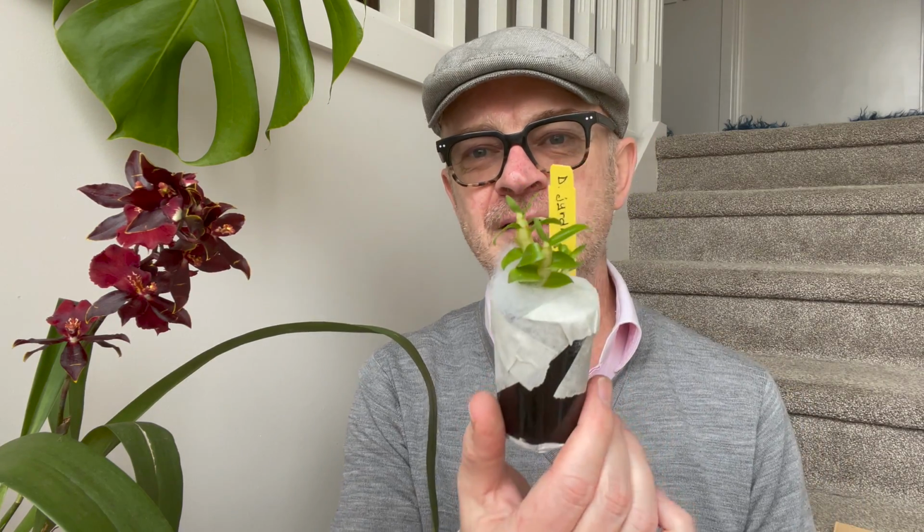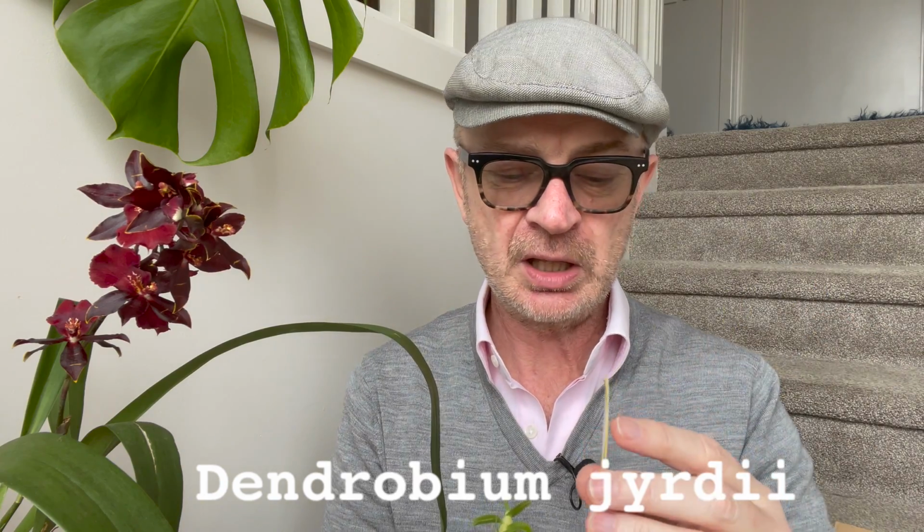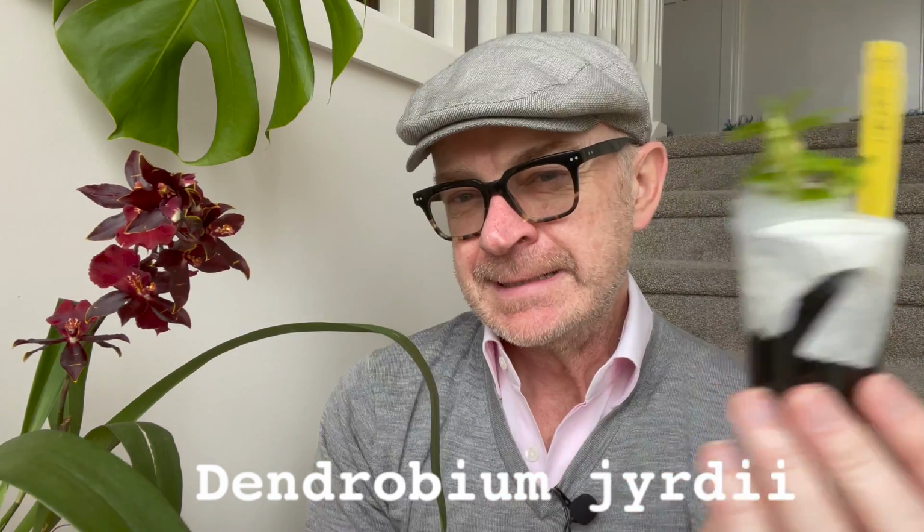Now look at that tiny little thing. This is a dendrobium called, and I think it's Gjerdii, which sounds quite Icelandic. Interesting little dendrobium. This is probably a folly. It is a warmer growing Dendrobium from Malaysia and the Philippines.